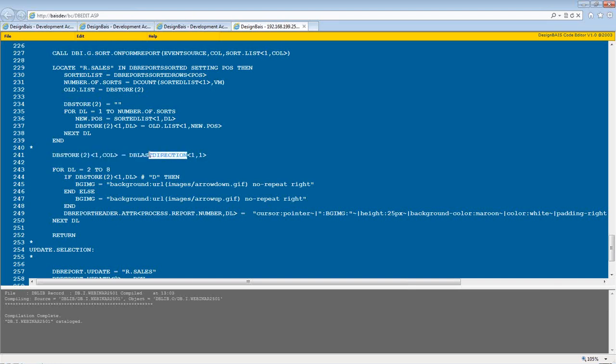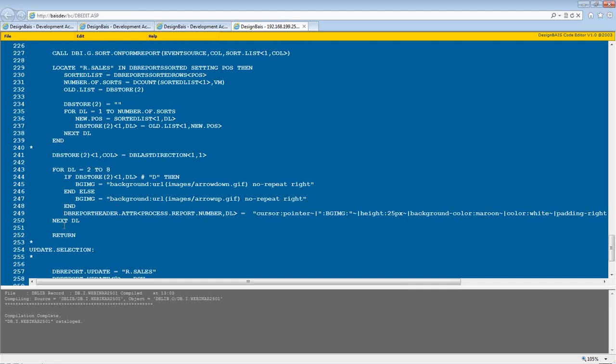There is a variable called DB last direction, and that basically says, am I sorting this ascending or descending? So if it's not descending in this instance, arrow down. If it's ascending, then arrow, if it's descending, then arrow up. That's probably around the wrong way, but anyway, I think you understand what it's doing.